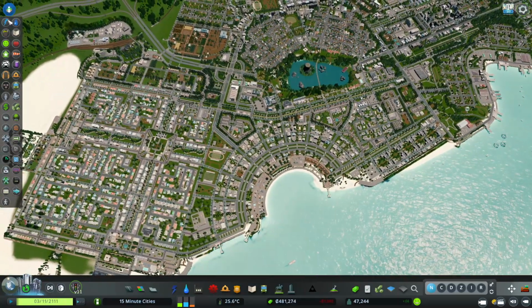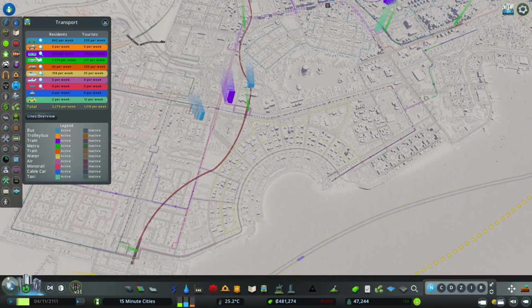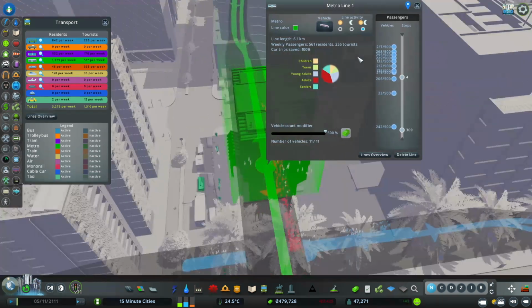So, okay, let's get back in. We'll let those trams all sort themselves out. That will take some time. Let's look at our metro. So we have 3 lines and they're getting really well used, which I love. Let's take a look at this one.